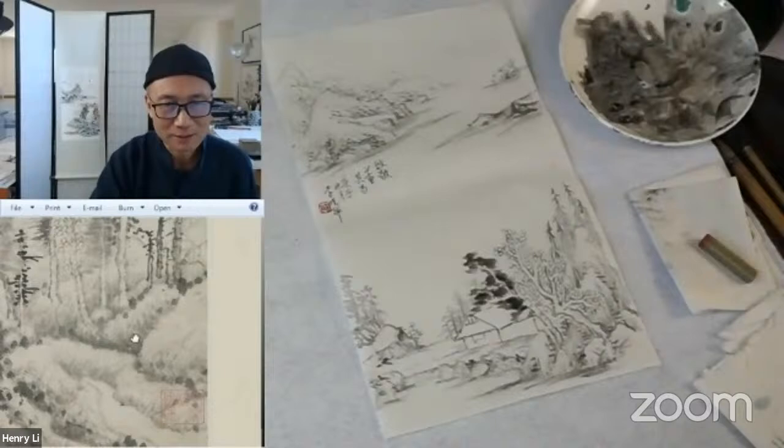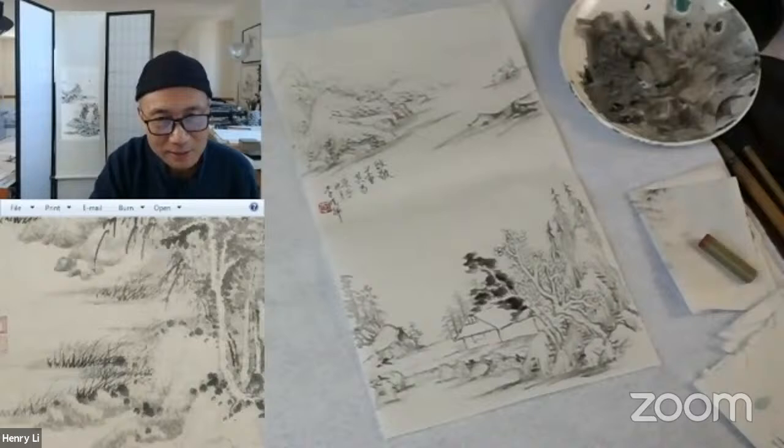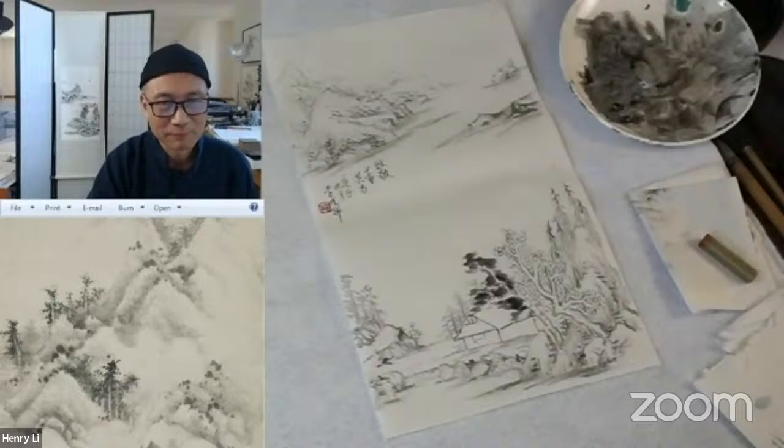And the ink is very good, I think. The water, maybe it's on raw paper, I'm not sure, or semi-sized. It's very watery, very subtle. And you can see the composition has a chill in there. Triangular mountains.